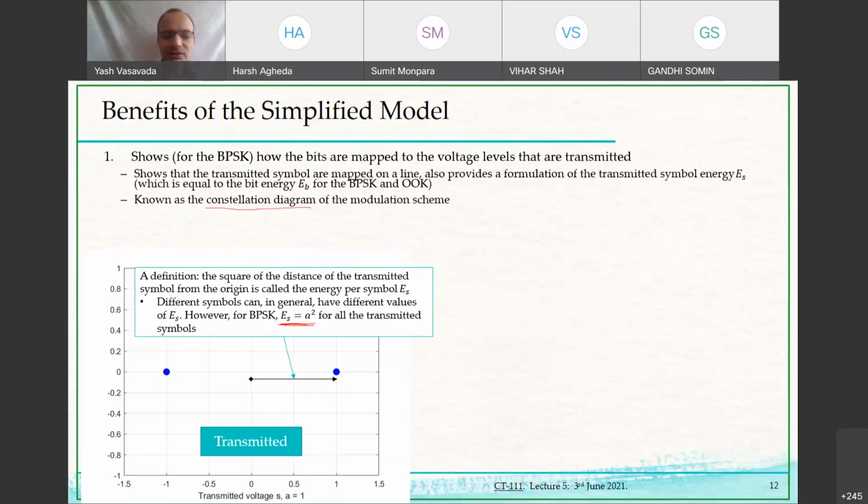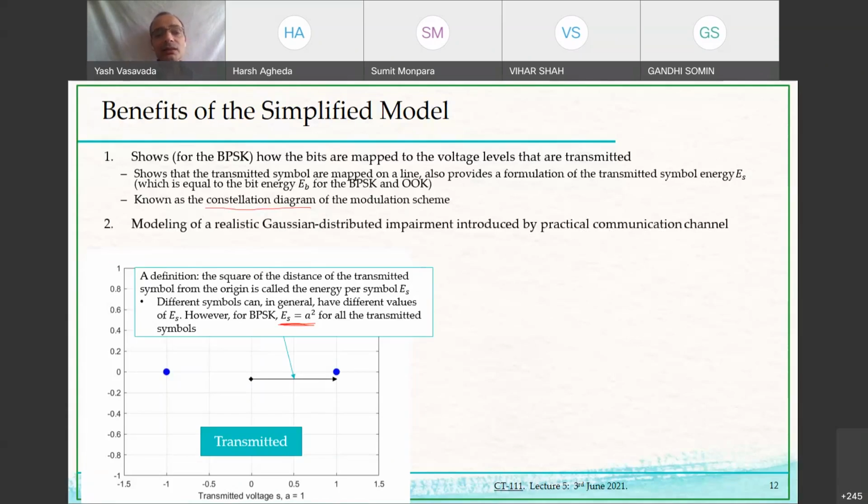Exactly. Very good. So when you look at the night sky, the pattern of the stars that you see in the sky is called a constellation of the stars. And in some rough analogy, these two points are like two stars in the sky. That's how people came up with the name constellation diagram, and that name has stuck. It is very well-known terminology in communication theory.